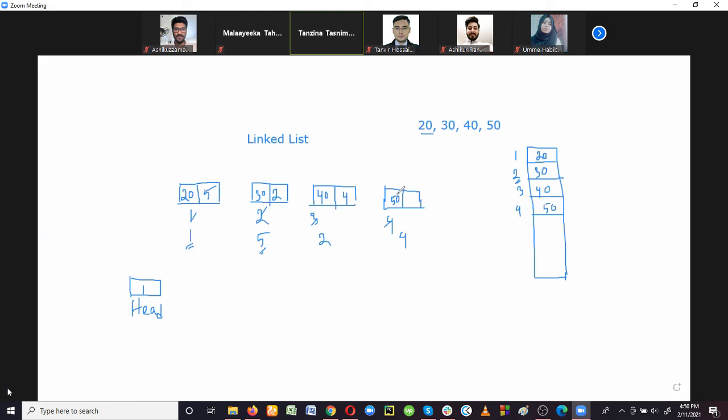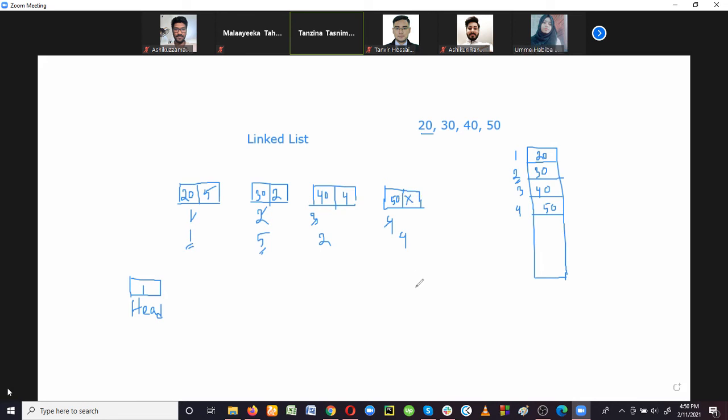So what about this pointer value? In this list, we have only 4 elements, right? And we already found our 4 elements, 20, 30, 40, 50. So what will be the value of this? 0. This is actually, it will contain a null value, null character. That means this is the end of the list. 50 is the last element of the list. So is that clear? What is a linked list?